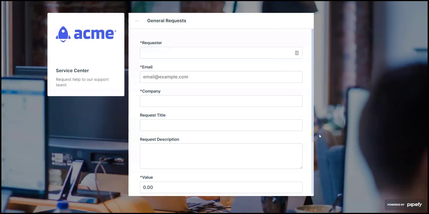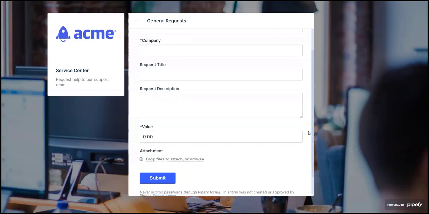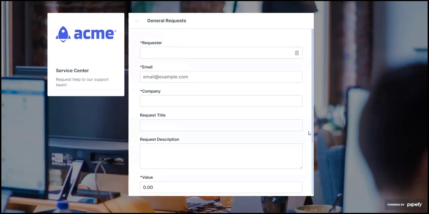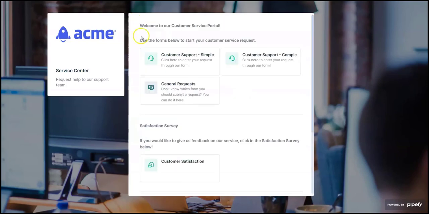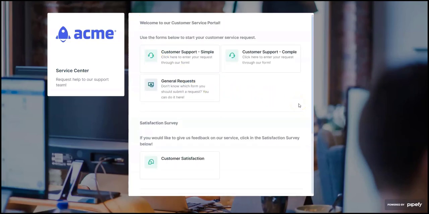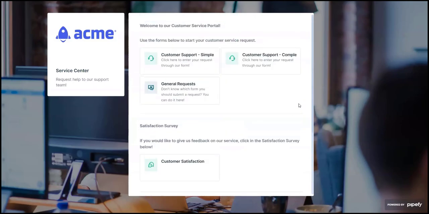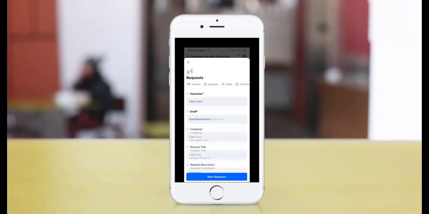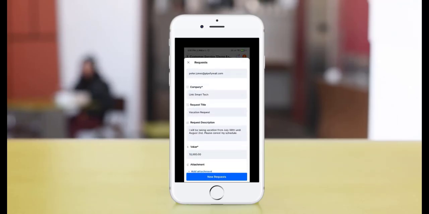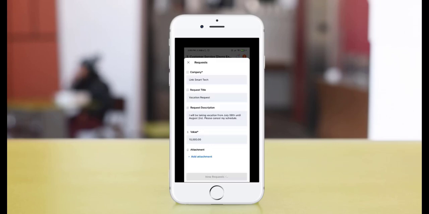One of the easiest ways of opening a request is through forms that the requester can access publicly through a link or privately through a Pipefy login. These forms can be centralized in a request portal, or the requester can access them directly through the Pipefy app. Now, we fill in the form and the request will be on the way to be solved by the team.